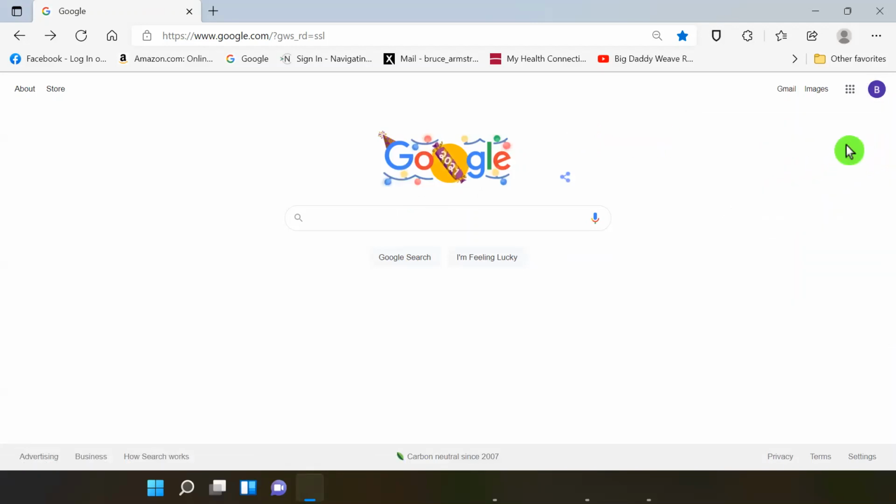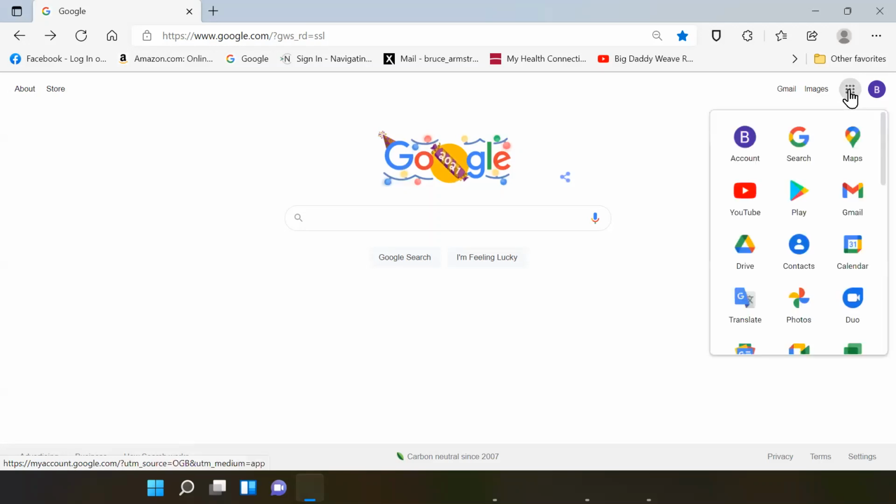Now, the trick is, what do I do with that once I get it? That's where this little 3x3 dot thing up here, some people have names for it, but I don't know what you'd want to call it, but it's just a dot thing. And if you slide your cursor over it, it says Google Apps. And that's where the little treasure chest opens up and you get all the stuff that Google offers. And what I want to bring up first is that once you have an account, you also have a place on Google Drive. And this is where things get a little touchy for some people, especially seniors that we work with, that they have something called Google Drive.